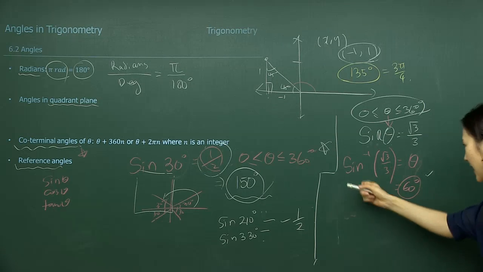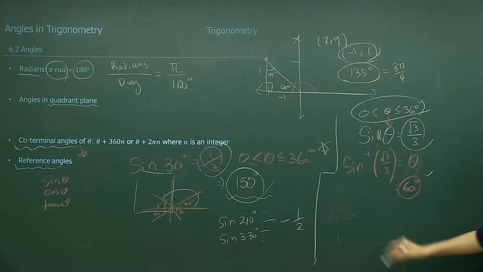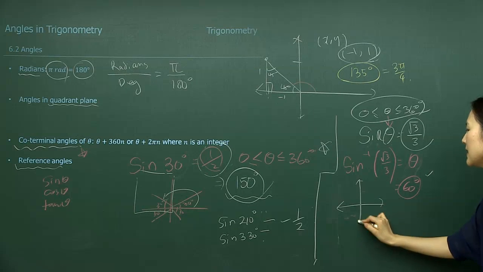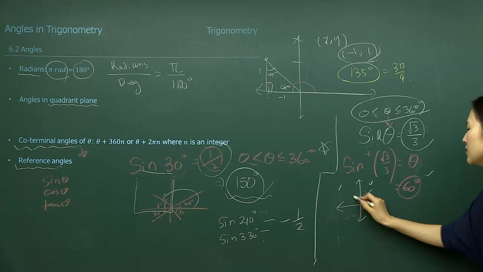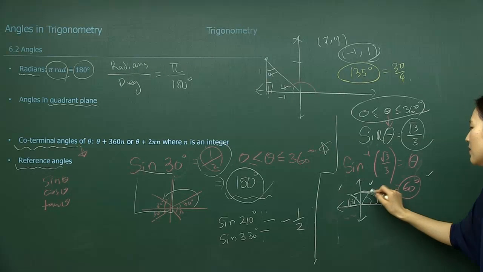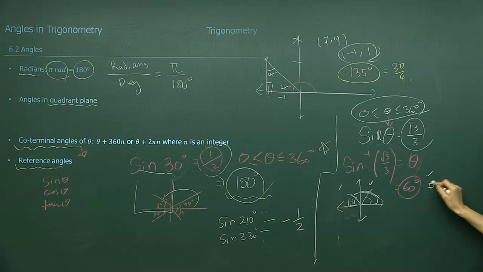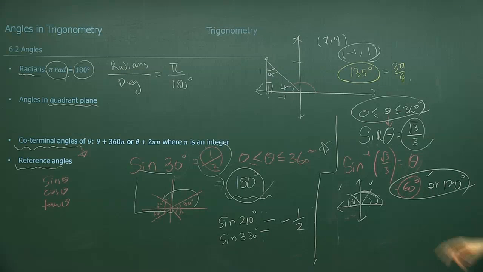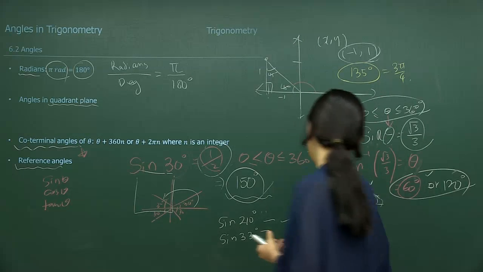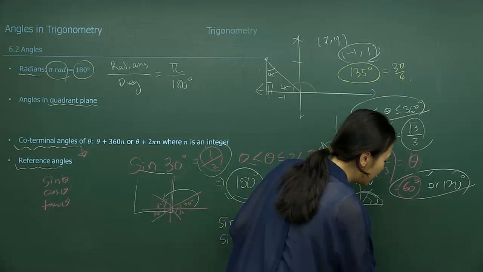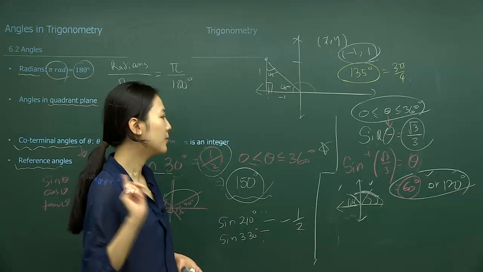And for sine, since the ratio was positive, again, using the same rule, sine is positive here and here. And since it was 60 degrees, right, there should be another one 60 degrees from here, right? Hence, what is that? 120 degrees. 60 less than 180. 60 or 120. You can get this from your calculator, but you have to do this by hand. And don't forget the inverse sine, guys. The inverse is just telling you what the angle is when you know the ratio.